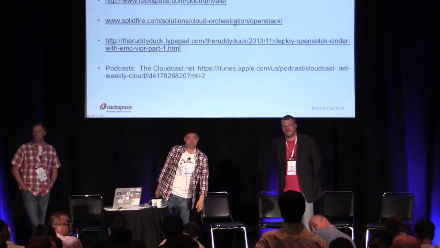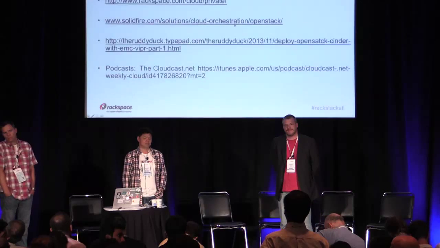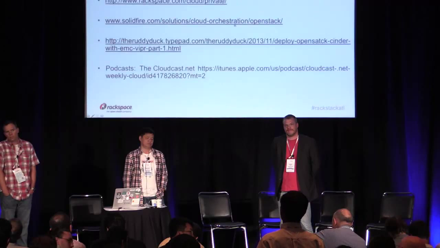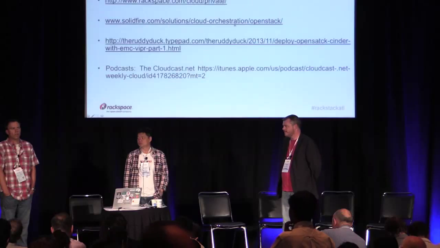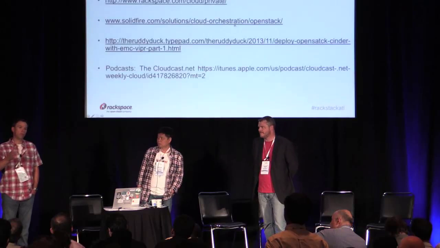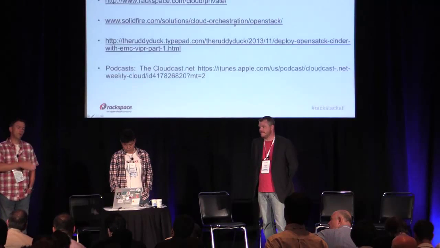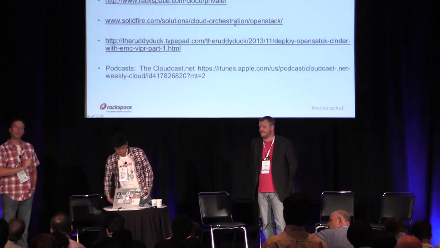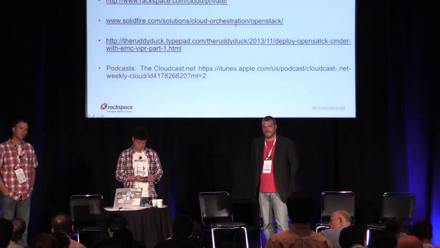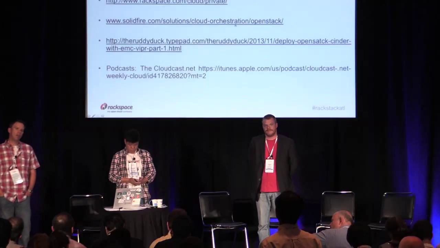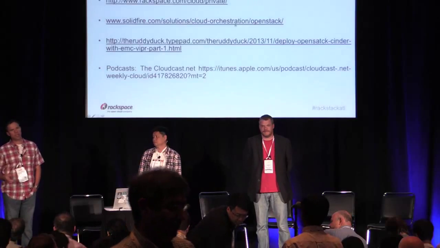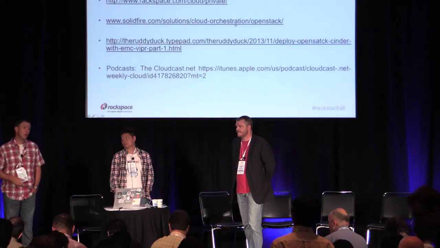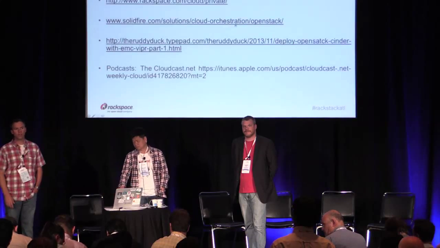Regarding enterprise Cinder deployment: when do you recommend having more than one Cinder volume node? Would there be a conflict if multiple enterprise arrays and multiple drivers sit on the same Cinder volume? Currently, Cinder gives you the choice: you can do multiple Cinder volume services for each back-end driver, or you can do what we call multi-back-end, which does an abstraction and lets you iterate through — we make a fake hostname for each back-end name, but it still all runs on the same node. In terms of scalability, with most drivers it's just a pass-through interface, so there's not a ton of resource usage — you're just talking about RPC calls usually.